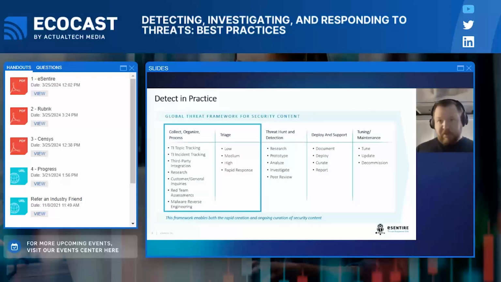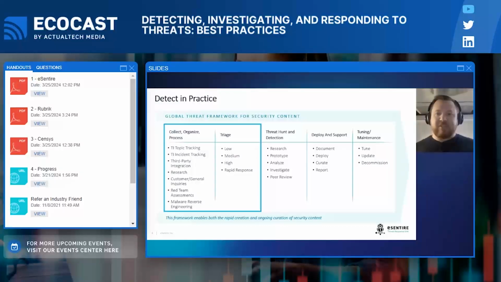So the first 2 phases support all the processes for collecting and prioritizing hypotheses for what might be a security event. You can think of this as all the different ways you come up with ideas for what you may want to detect, and then how you go and prioritize it. You can collect this data in any ticketing system for tracking, and this can be pretty simple since this is really just the starting point of threat hunts and detection creation.